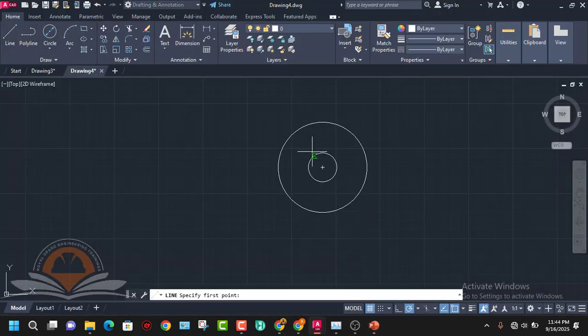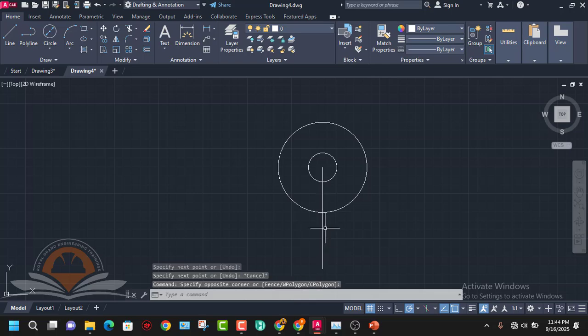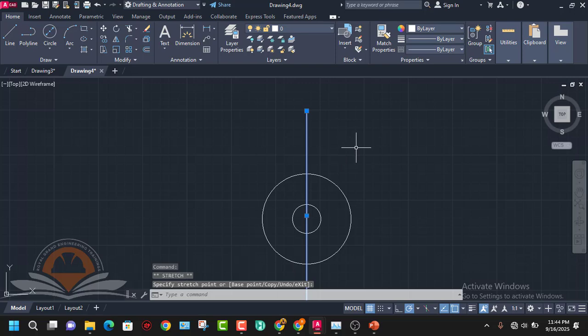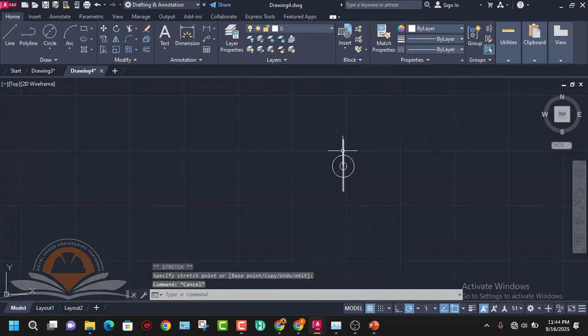Click on the line tool and locate the center point. Click on it. Now these dots you are seeing here are called nodes. You can call them node or anchor point. I'm going to stretch it this way and hit the escape key.